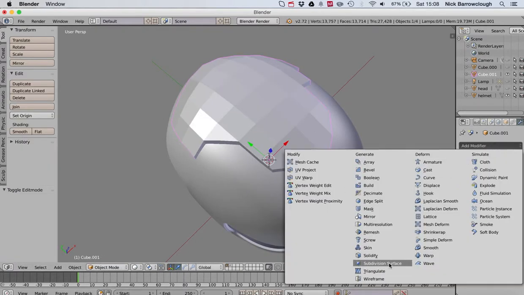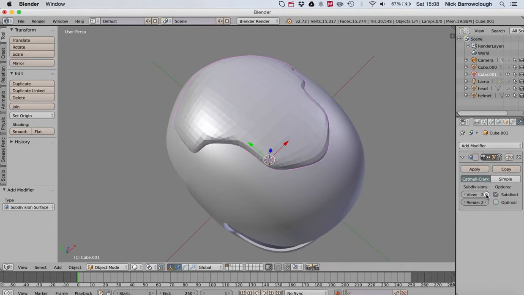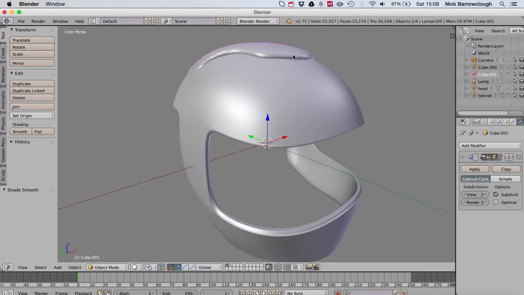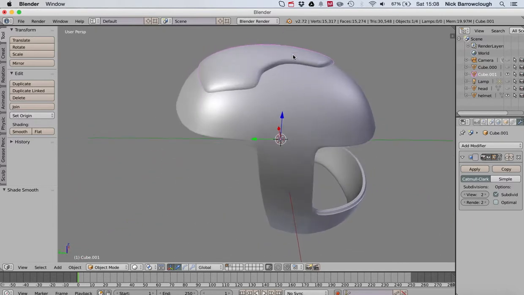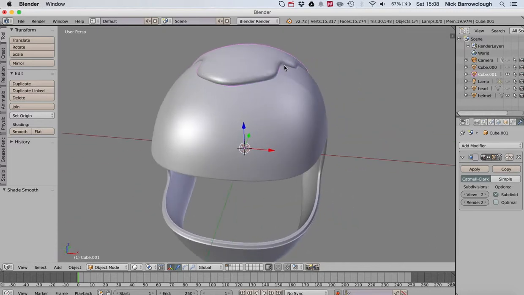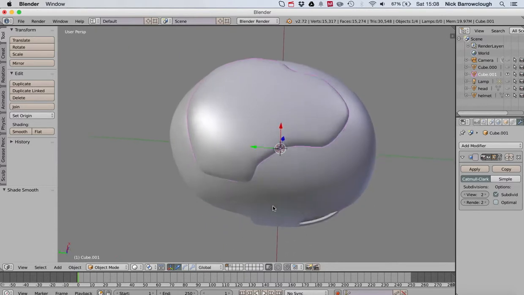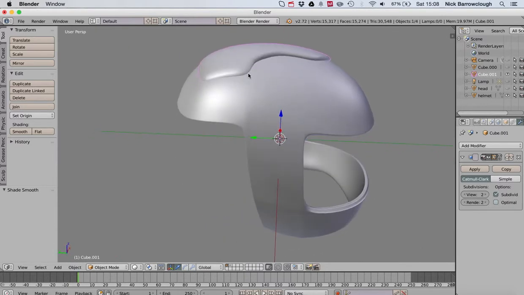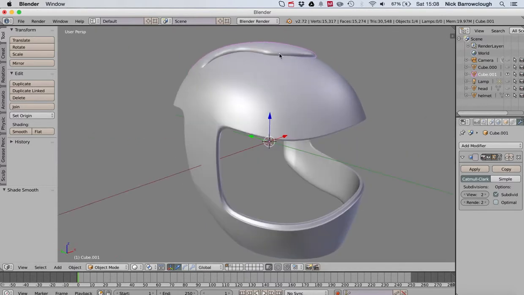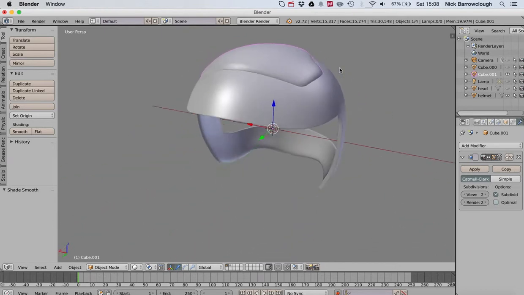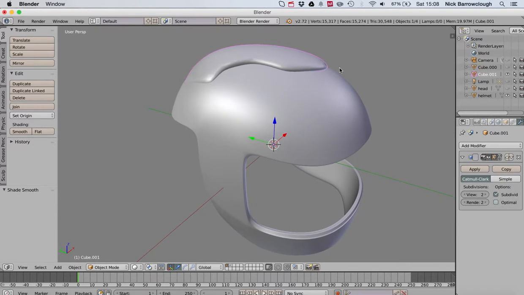So we'll add our subdivision surface modifier, and we also want to change our shading to smooth. Okay, so there is our raised area. Now you can see there we've got these kind of rounded corners. They're a little bit too soft. I want those to be a little harsher on the corners there, especially on the bottom here. I don't want it curving inwards. This looks like it's some kind of squishy organic surface placed on top of our helmet. It doesn't really fit with the style of everything.